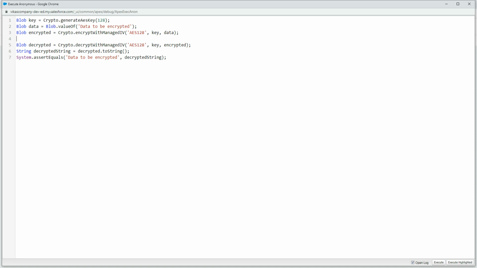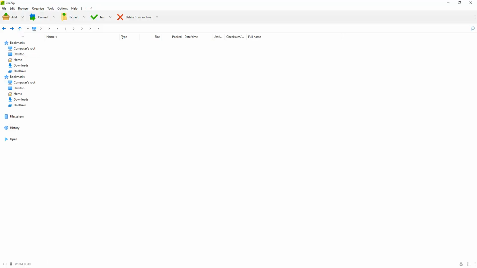Now if you wanted to access the data back, you need to use the key, right? So that's where the key comes into the picture. You encrypt the data, you pass your safe box, and then you use the same encryption technique you used, 128-bit in this case, and you get the decrypted key. So this is in a nutshell how you can do it behind the scenes using code. Why I'm telling you this is because this is exactly one of the pieces of information you should know when dealing with Shield Platform Encryption.